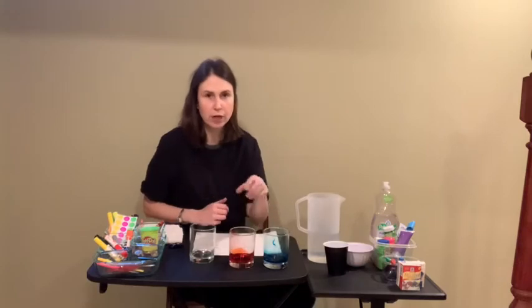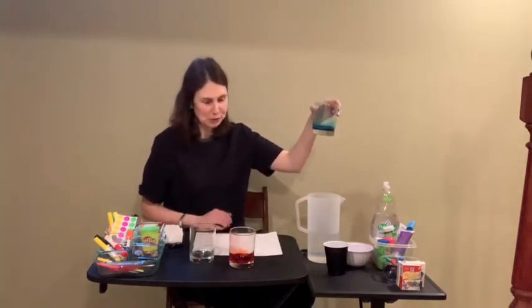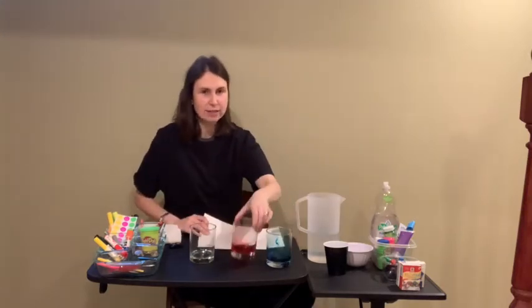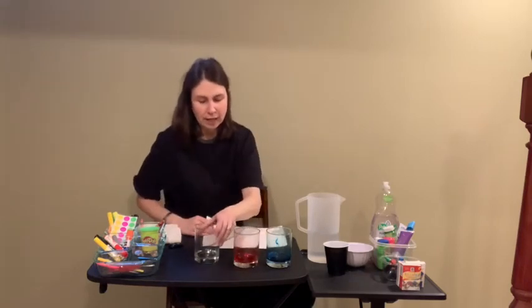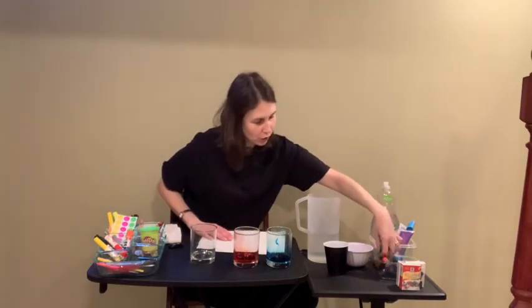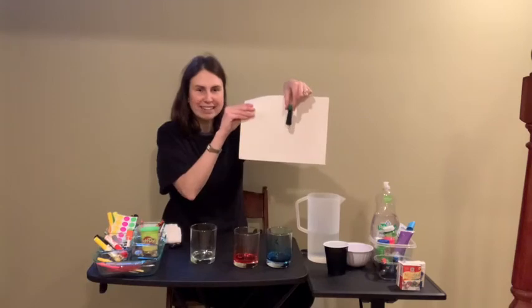All right, so I've got my paper, and now I'm going to make a color. You can see here that I already made a couple colors. We have, what color is that? Blue, good. Yep, you can see there's blue. And how about this color? Red, good. It looks kind of like a red-orange. And now I think, you know what, I'm going to go with the gel. This color, green.